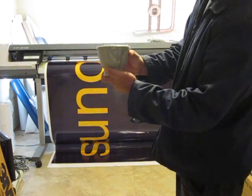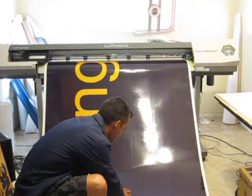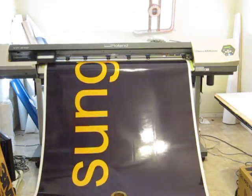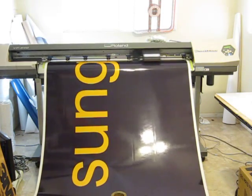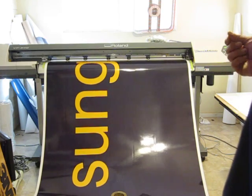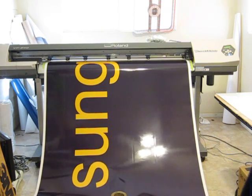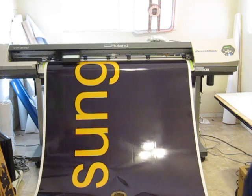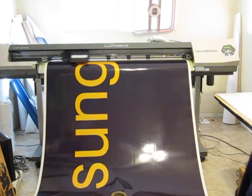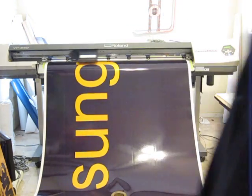I'm going to use this weight, as you'll see. They do have a take-up roller we could purchase; however, the concern of the ink not being all the way dry still comes to mind. You'll have the ink sticking on the paper backing unless you let it adequately dry out. Here in Southern California we're a little bit on the humid side, so it affects the ink drying. We could use an elaborate ink heating system if we were to do that — that would be great — however, you really don't need that at this point in time.